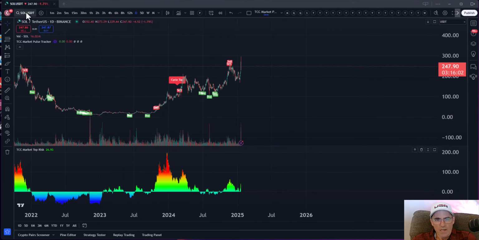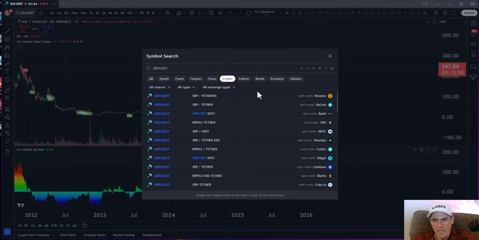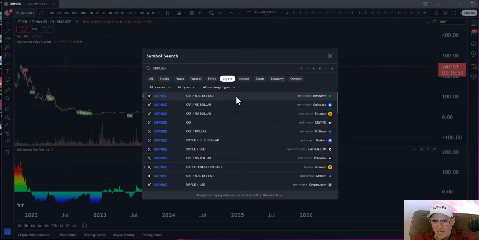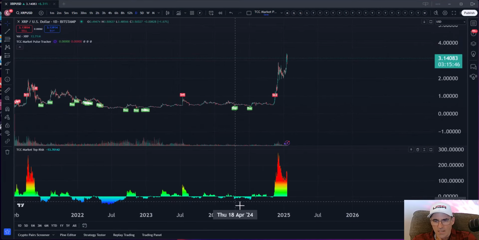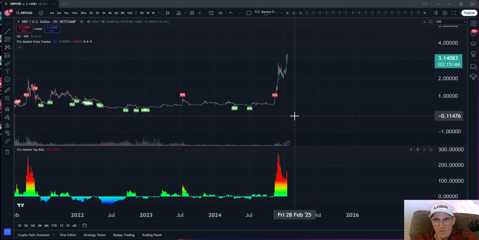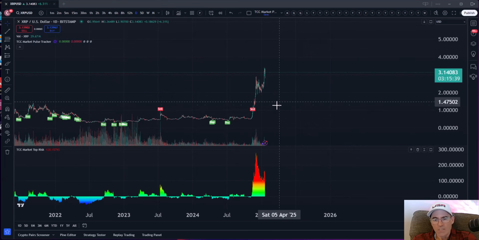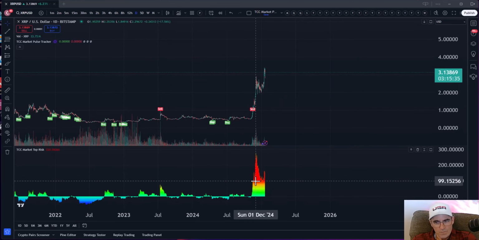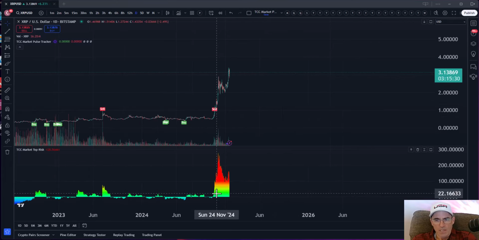But I want to show XRP because XRP has one that's really, really taken off. And let's see, I wonder if I do XRP USD, that might actually give us more data. Now, I want you to see this, that XRP has already hit these very, very overextended phases. So can it continue to go up? Most definitely, but this is the time to probably start taking some profits off the table if you're really big into profit in XRP.